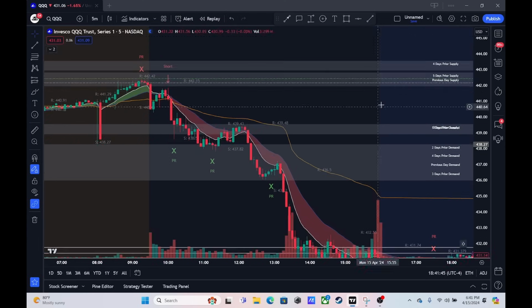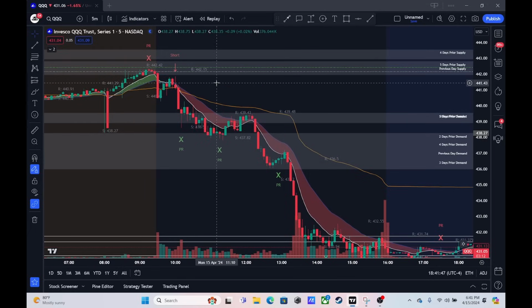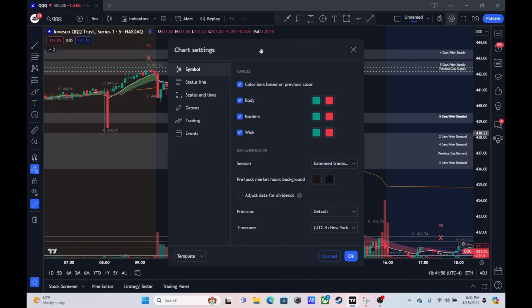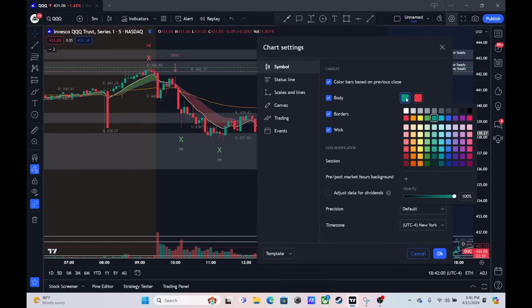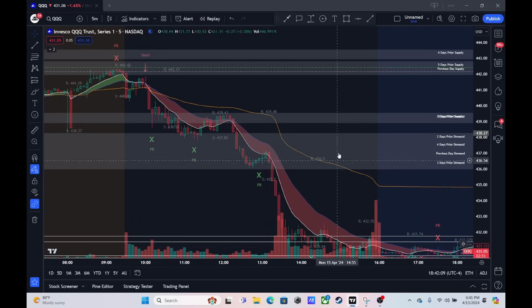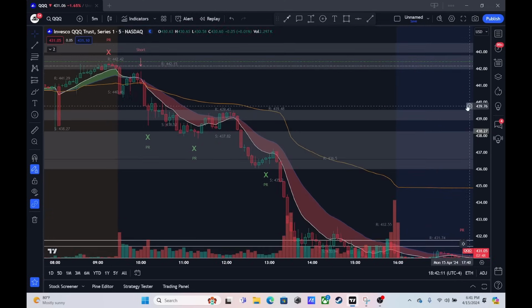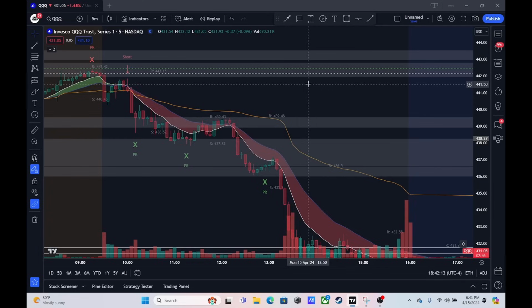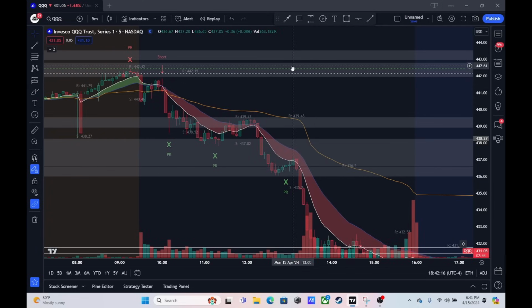Personally, I have my candles a little bit differently in terms of the shading and the opacity. I prefer somewhat translucent candles. They're a bit easier on the eyes, so totally unrelated to the indicator. But if you right click and go to your settings, and then click on the candle body color icon here, I like to set this to about 30, and you'll see how the candles become more translucent, and they're a bit easier on the eyes, and that helps me when I read the charts. So really small, but I've gotten some questions on how you can change the coloring of your candles, so that's a quick way to do it.